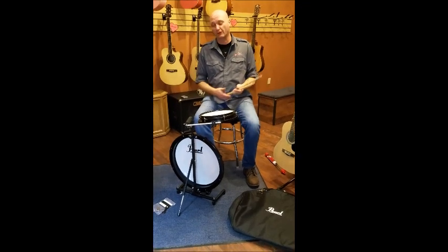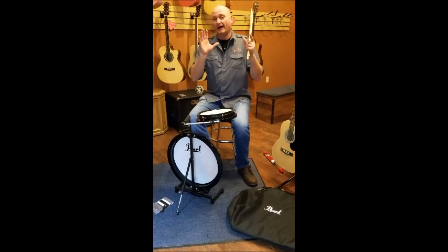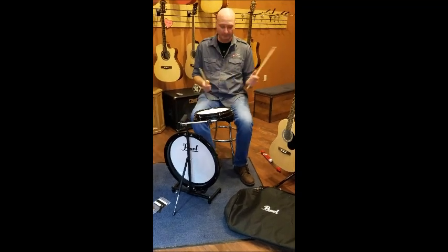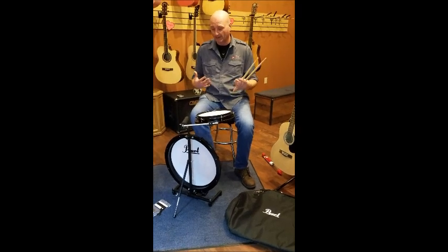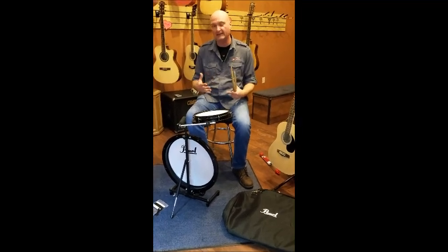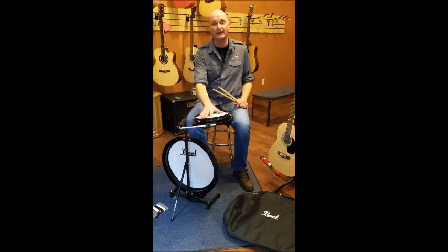I've got some sticks so you can hear the kick drum. I am using a Samson 7s phone mic, so forgive the regular microphone, but that's the best we can do. Here's the kick drum — it's really, really dry. I was surprised; I thought it would be ringing in there. You can tighten and loosen these heads, which is nice. There are tension rods that allow you to adjust the kick drum.